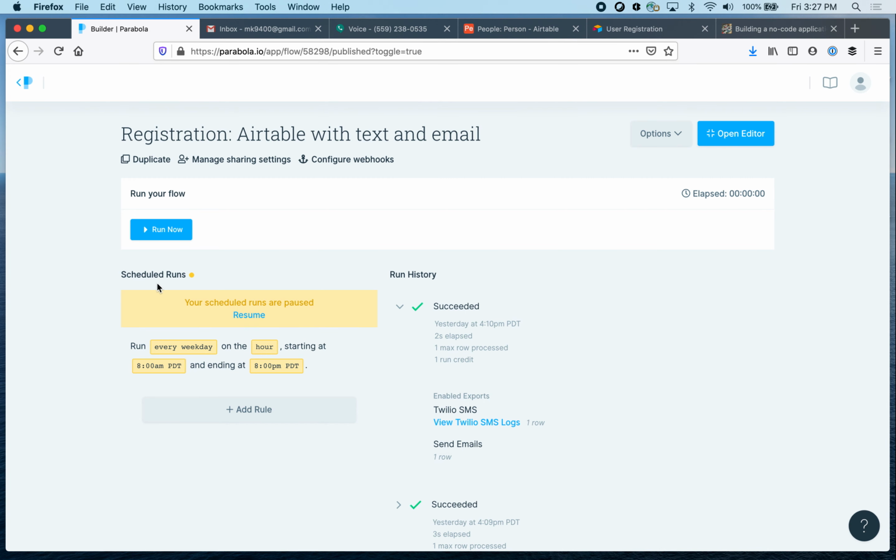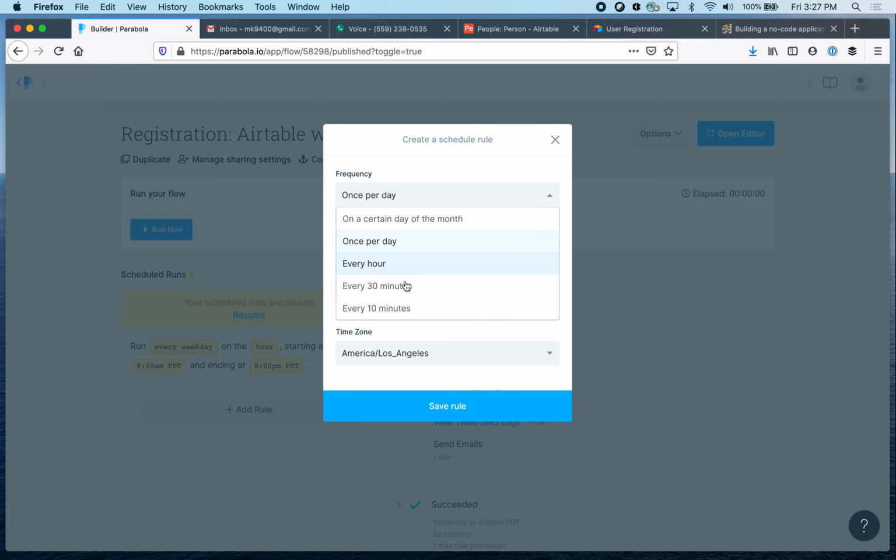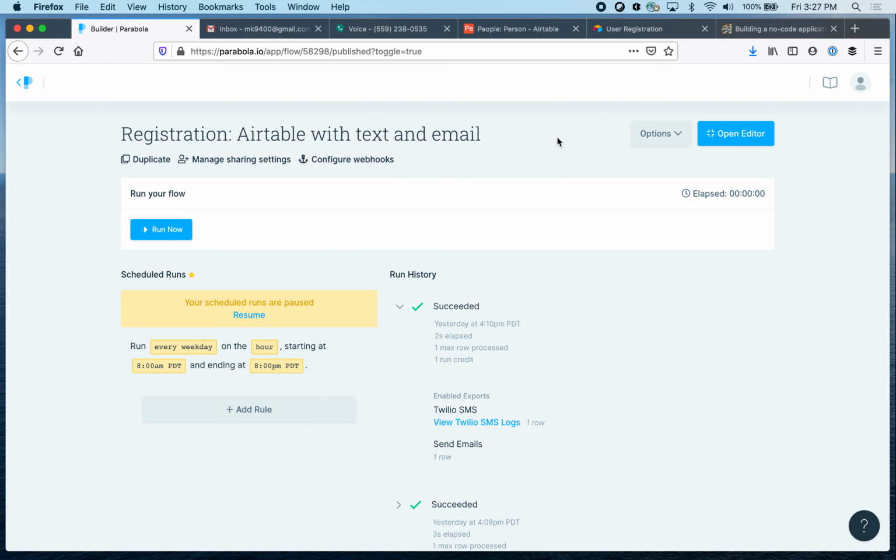And now, right here, you can schedule, as I mentioned earlier, you can run this every hour, like it's set up here. You can run it as often as every 10 minutes. Right? So you can set a rule here and say run every 10 minutes if that's what's needed. Now, if you want the flow to be invoked immediately because of some action somewhere else, then you can configure a webhook. So that's an option as well. But as I said, I'm going to try and use webhooks in another version of this application.